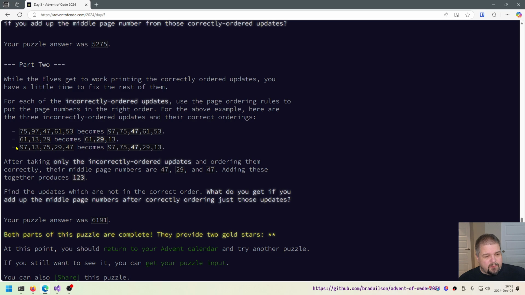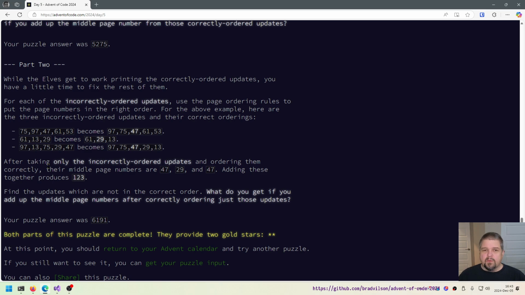And so what you generally are going to end up doing here is, when you find a page that is out of place, you're going to put it, so like let's say 1 depends on 2, and you have 2 comma 1. You're going to put 1 immediately before 2, right? That is the unwritten rule of what's going on here, because in theory you could put 1 all the way up at the front if that's what you really wanted to do.